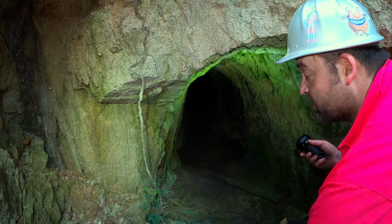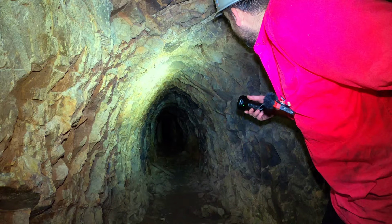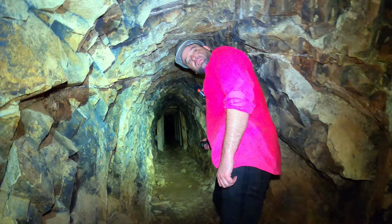Oh wow, it's vaulted. It's not an egg shape, it's like a church window. There we go. Here's the come to Jesus moment, huh? Wow. Oh, so it looks like the texture of the rocks changed. It sort of doesn't look like they were blasting it out, does it? It looks like they were smashing it with hammers or something. Have you been in an arch-shaped adit before? No, I think the only other one that I've been in is at Valhalla.